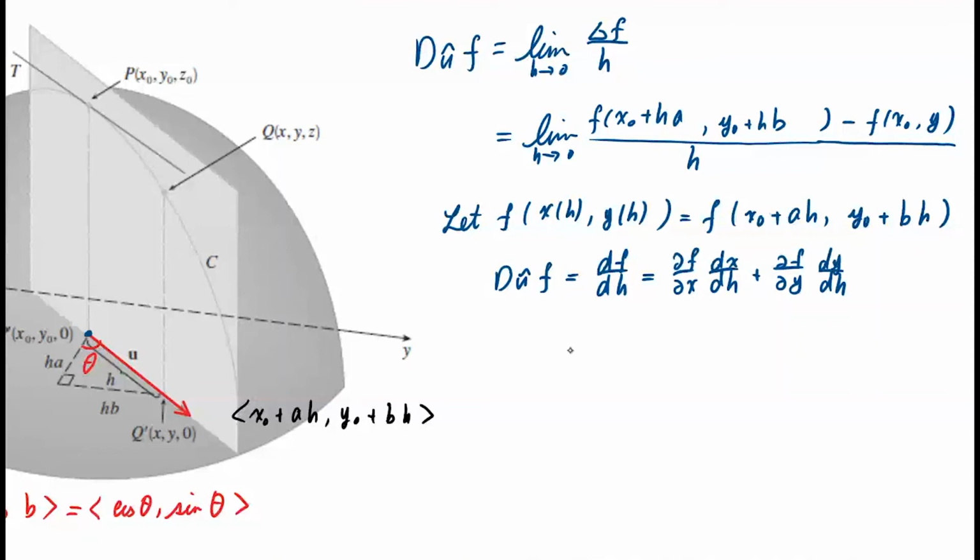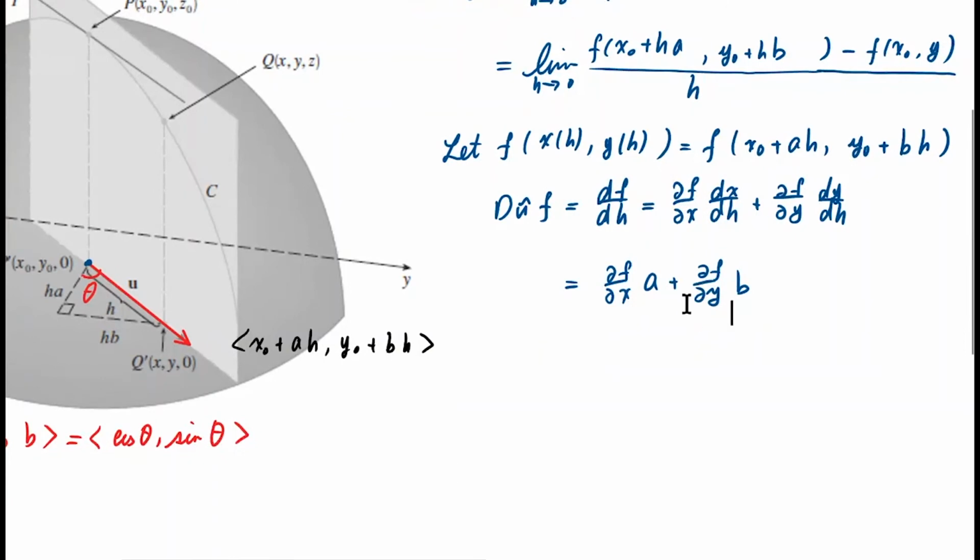Okay. Now, what is then dx over dh? This is x, right? So this is constant, so this becomes 1, so is it just a? So what we have is partial f, partial x times a, plus, likewise, partial f, partial y times b. See, if you take a derivative, this is x and y. You know what I'm saying? Say yes. Who's confused?